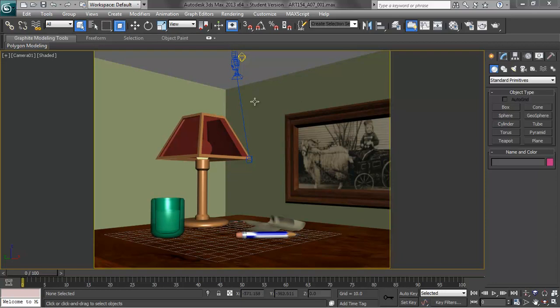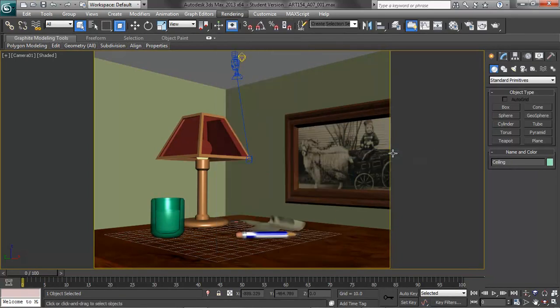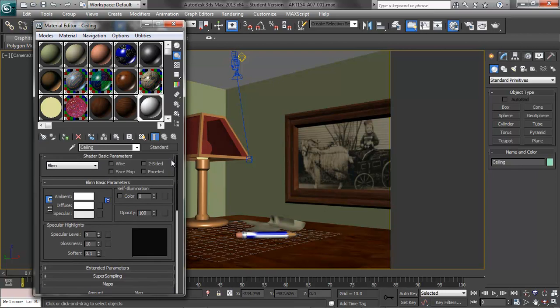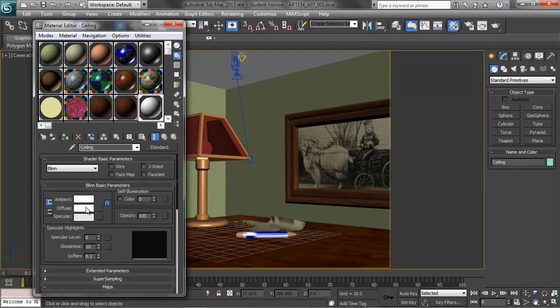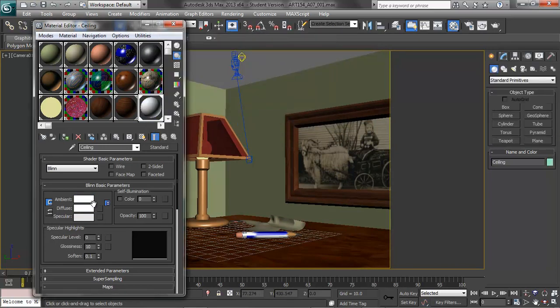Let's continue with the ceiling. So I'm going to select the ceiling as an object. You can see I have it. And I'm going to go into Material Editor. And here's the ceiling texture that we currently have. It's already made, just double check. I'm just going to switch the color out. Yep, okay. So you can see I have it in real time.